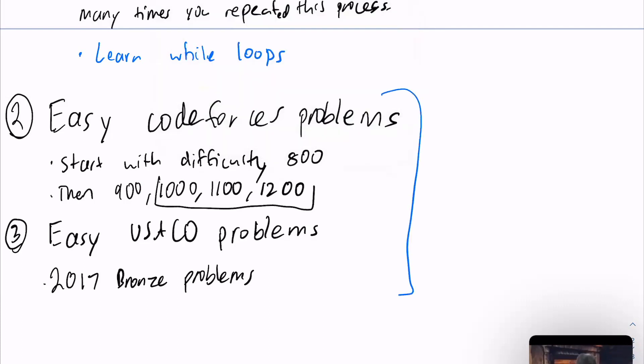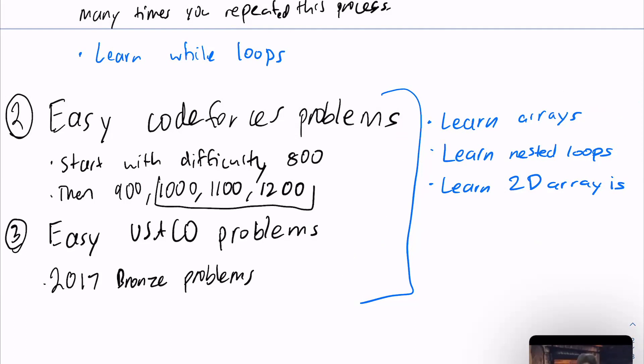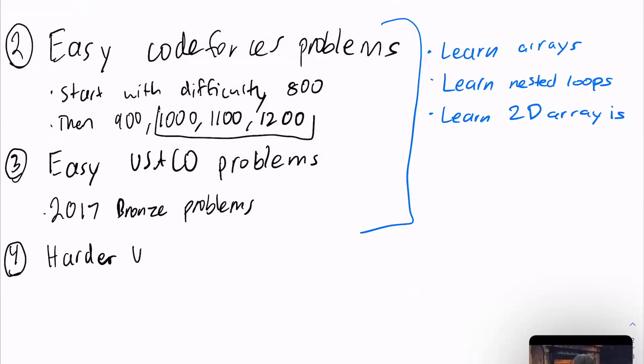So when we do all of these things, there's a few more things that we're going to be learning while we're going through this. In the middle, we're going to have to learn what an array is. We're going to have to learn nested loops. And that's where we put one loop inside of another. Then we're going to have to learn what a 2D array is. And these three things you can learn as you're going through the problems. So when you reach a problem that has one of these things that you get stuck on, you can then learn it. Alternatively, if you're having a coach or a mentor there to guide you, they should be the ones to be like, okay, this week we're going to learn arrays. And then they pick several problems from here based on or from easy array problems to help you learn those. And they're like, all right, cool. Next week, we're going to learn nested loops. And they pick several problems to help you guide those. So their problems are still in increasing order of difficulty, but they target the different topics. Then you can move on to harder USACO problems. And what you will find that you need to learn for some of the harder problems is you need to learn how to sort stuff. And this should essentially take you through the entirety of the bronze curriculum.